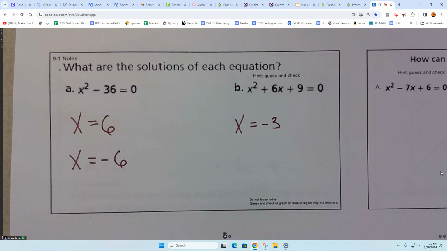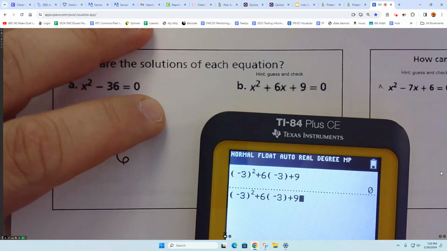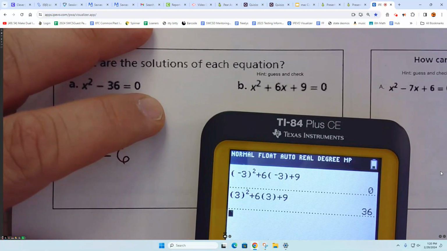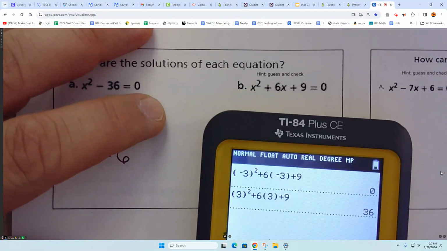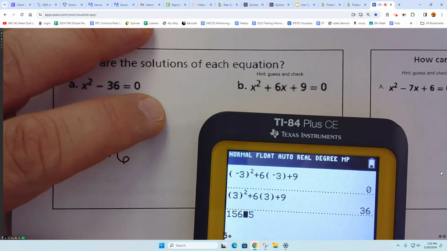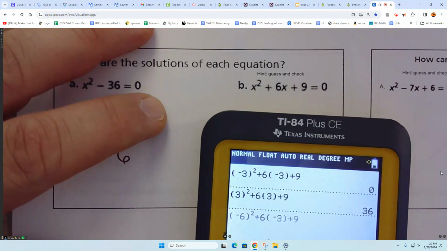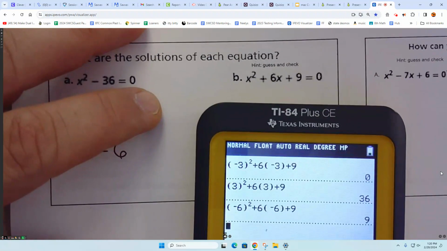3. Positive 3's wrong. So positive 3, I like that. Not 6. You have to raise your hand. Thank you. 36. Try -6. It's not that. Ooh, close, close, close. I said 9, 6, 9, not -9.